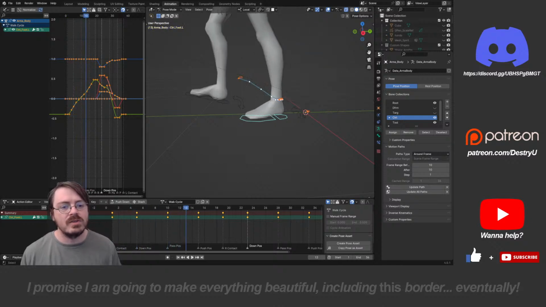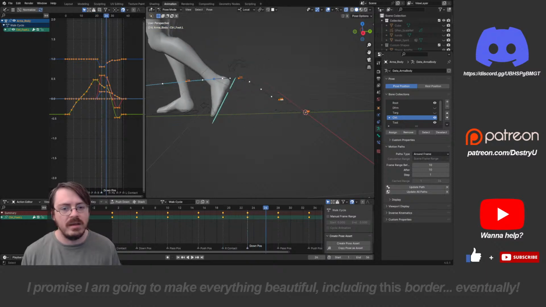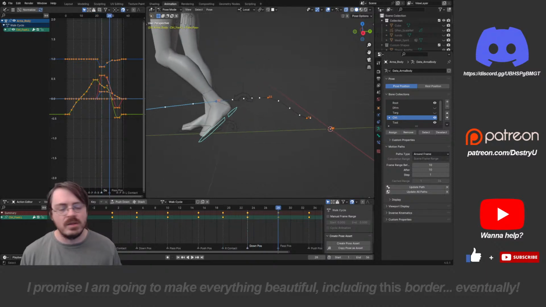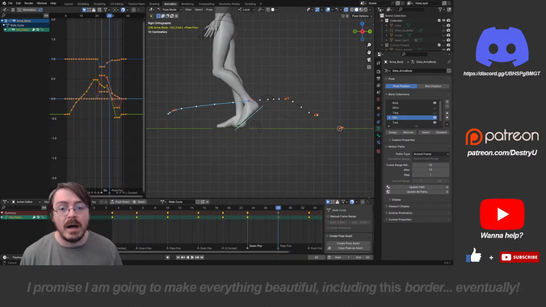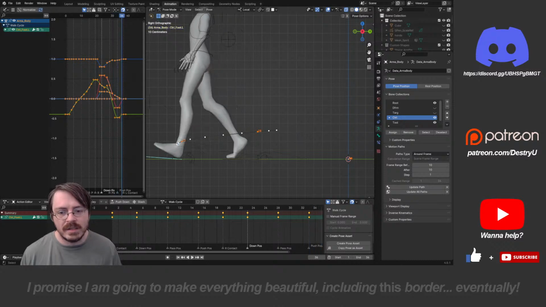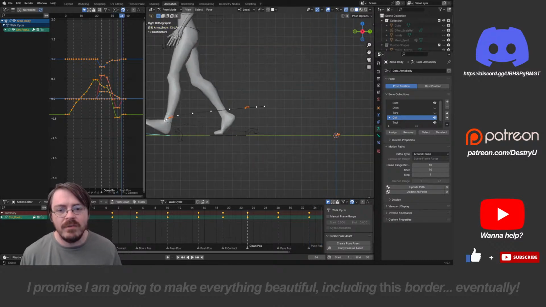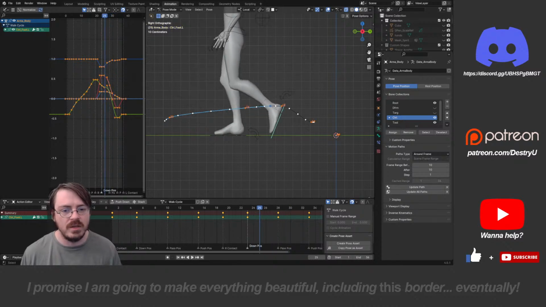And here I can see that there's a lot of movement for my ankle, which is kind of the end of my thing. And so I'm going to try and go through the process of evening that out so that there's less of that going on. But I can go in, and again, this is a straight ahead run. So all I'm doing is going through and having fun and being like, this is what the path of my ankle should be doing, right?